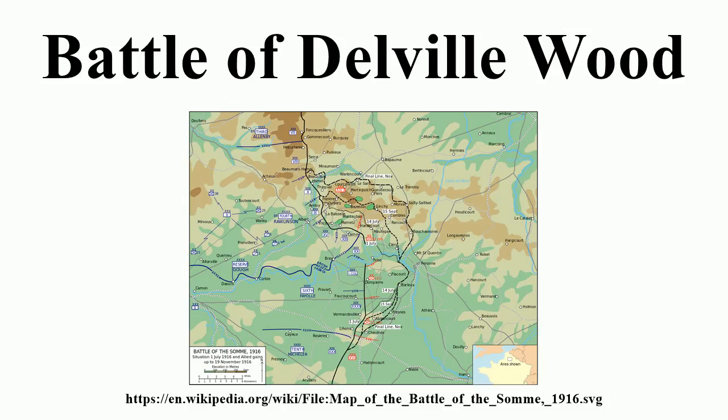After the Battle of Bazentin Ridge, the British tried to advance on both flanks to straighten the salient at Delville Wood, to reach good jumping-off positions for a general attack. The Germans tried to eliminate the salient and to retain the ground, which shielded German positions from view and overlooked British positions. For the rest of July and August, both sides fought for control of the wood and village but struggled to maintain the tempo of operations.